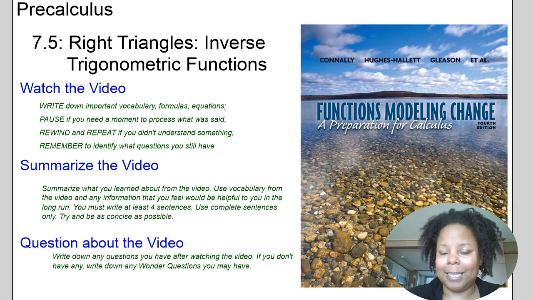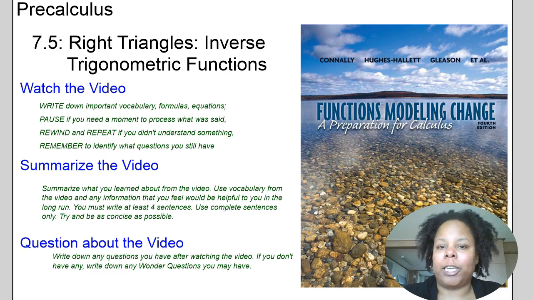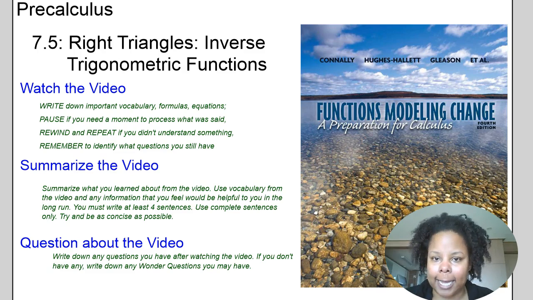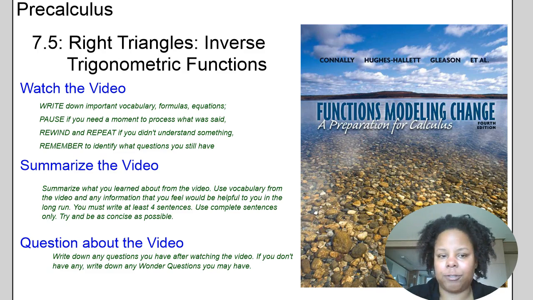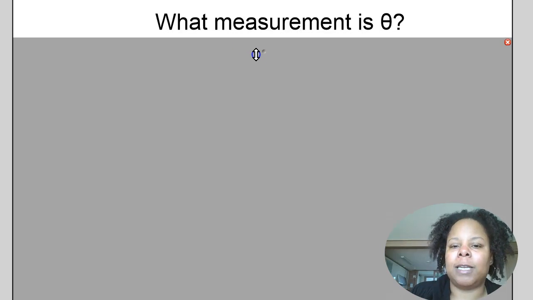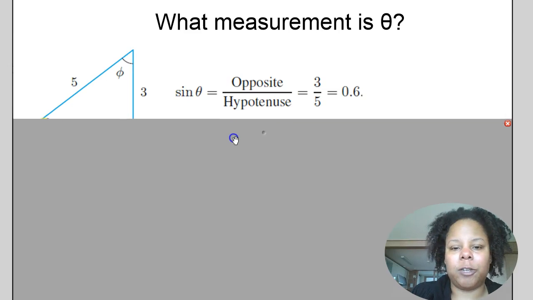All right, let's begin. If you recall, in the past few videos, we've been talking about the sine ratio, cosine ratio, and tangent ratio, which ends up talking about the sine, cosine, and tangent functions, where we are given an angle and determining the corresponding sine ratio, cosine ratio, or tangent ratio. Well, today we're going to switch it up a bit. Today we're not going to be given an angle and asked to determine the ratio. We're going to be given a ratio and asked to determine what is the angle that measures that will give me that ratio. So for example, here's a problem.